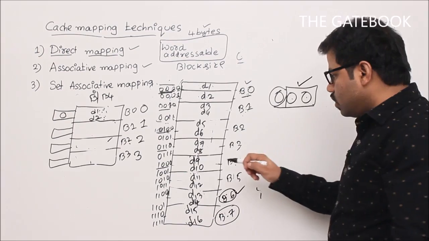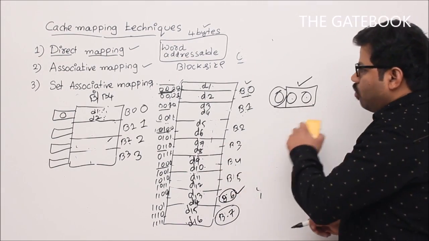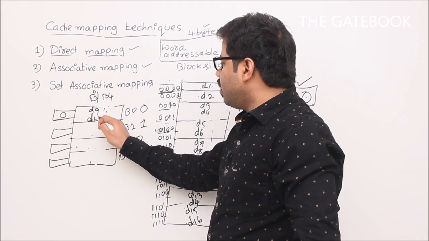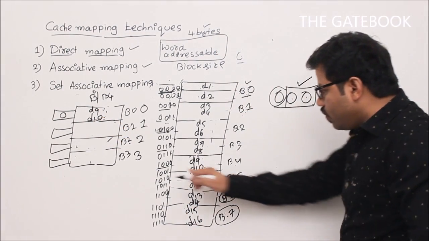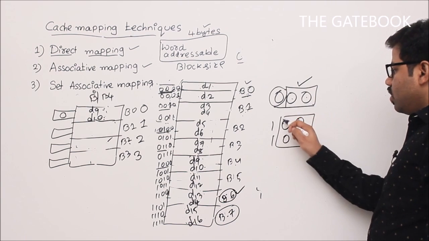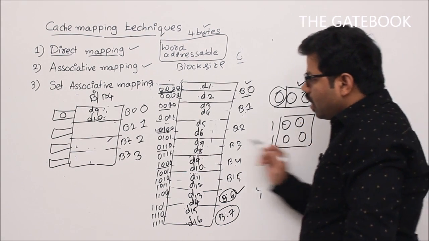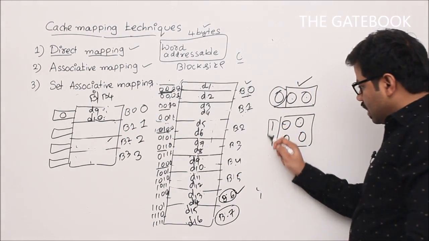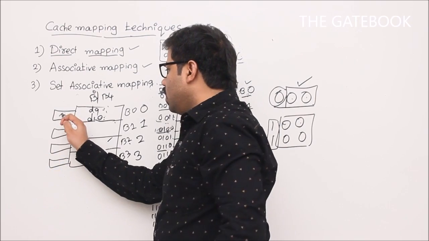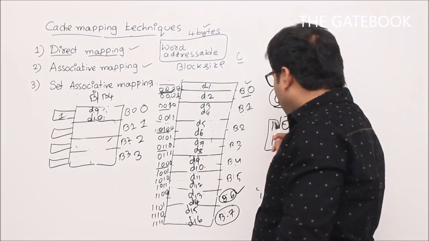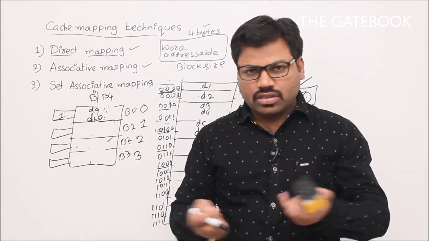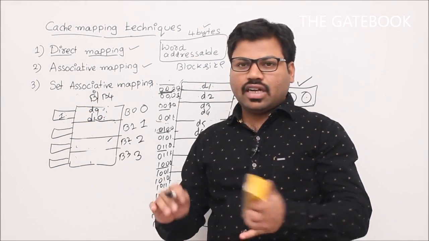If the data stored is D9, D10, I simply write D9, D10. For D9, D10, the binary pattern is 1 0 0 1 0 0. These 2 positions are again 0 0, so this block is also going into B0. Now this tag bit will differ, so I write 1 here. From now onwards, if the tag bit is 1, that is block number 4. If the tag bit is 0, then that is block number 0. In that way we can differentiate the corresponding blocks.